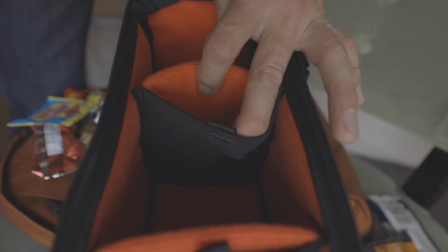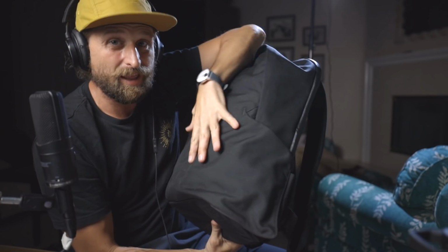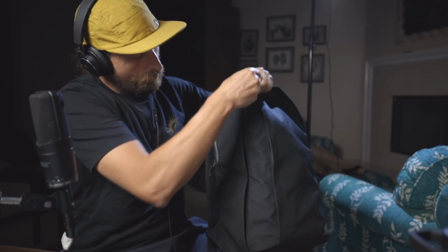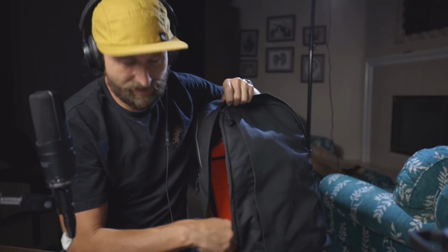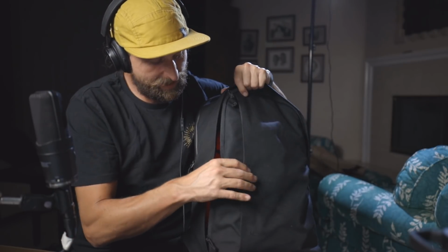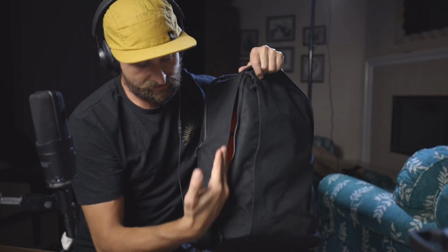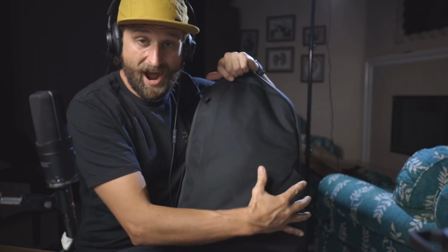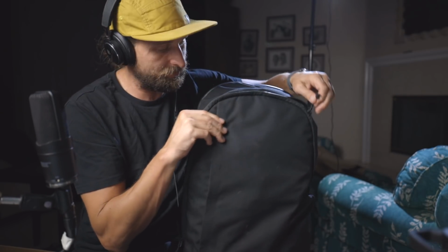I did notice that when there was a lot of stuff in here, if I ever brought that zipper down here, it could sometimes get hard to zip that back up. You really don't want to overpack this bag. This zipper, especially when I had my camera in here, because of the way this lip comes down maybe, or because I was just at capacity. But look at that, when you're not actually bursting at the seams, this thing works really great.